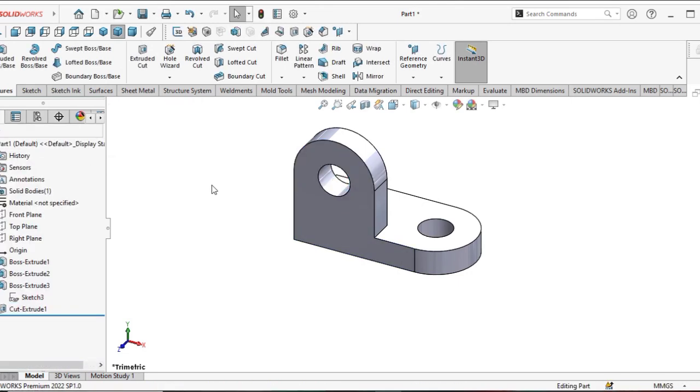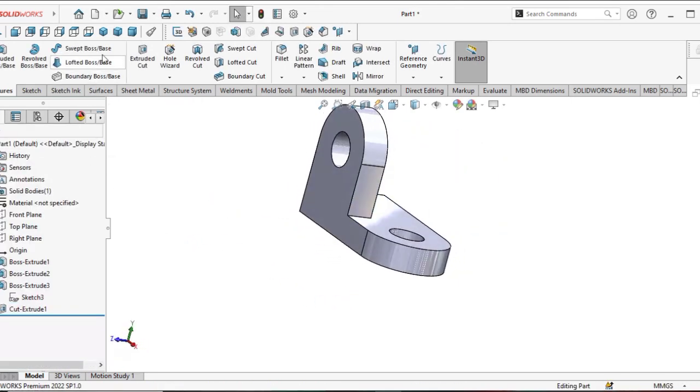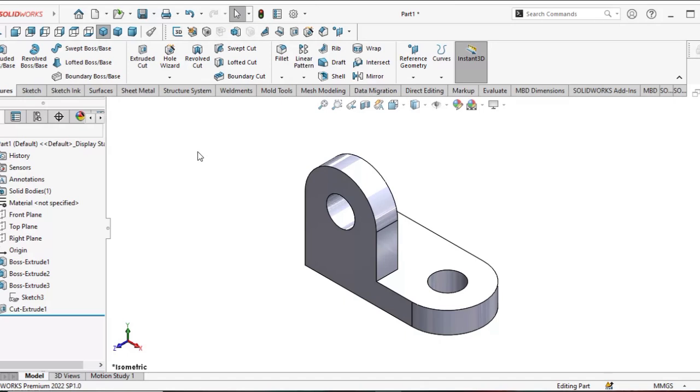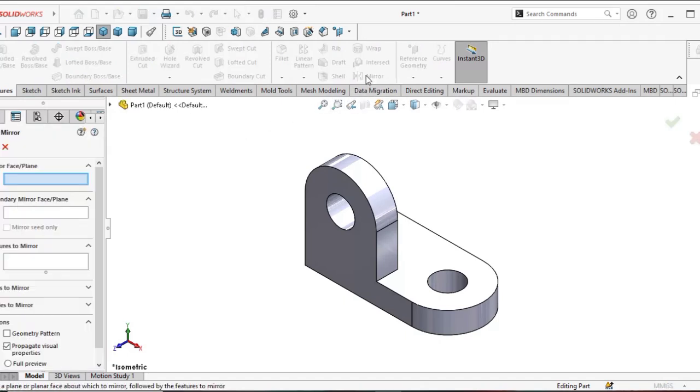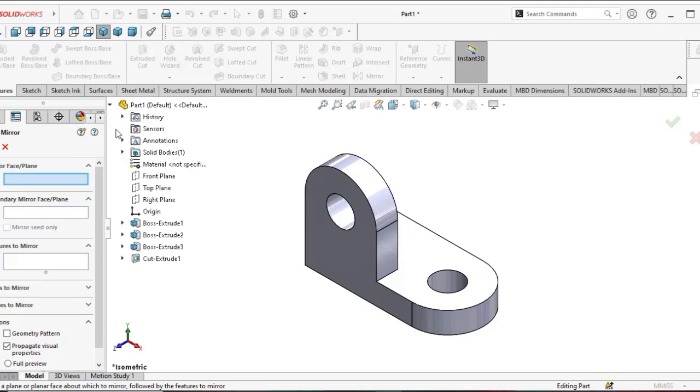Okay. So see, and now I'm going to mirror. Go to mirror. Now here we are going to select a mirror face or plane. Drop down this menu, select front plane. Now mirror features to mirror. Click here.